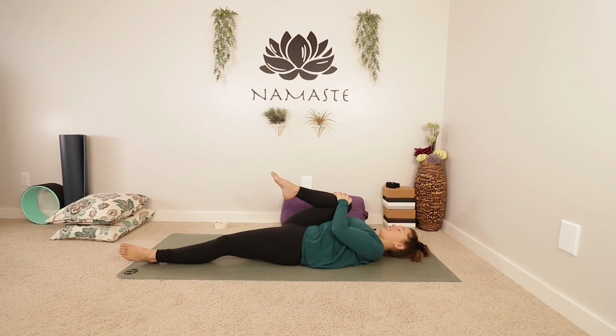And then relax your ankles, maybe even wiggle the toes a little bit. Relax the feet. And then maybe you can think about your tailbone, your low back for a moment. Encourage it into the ground. Squeezing that knee a little bit tighter.